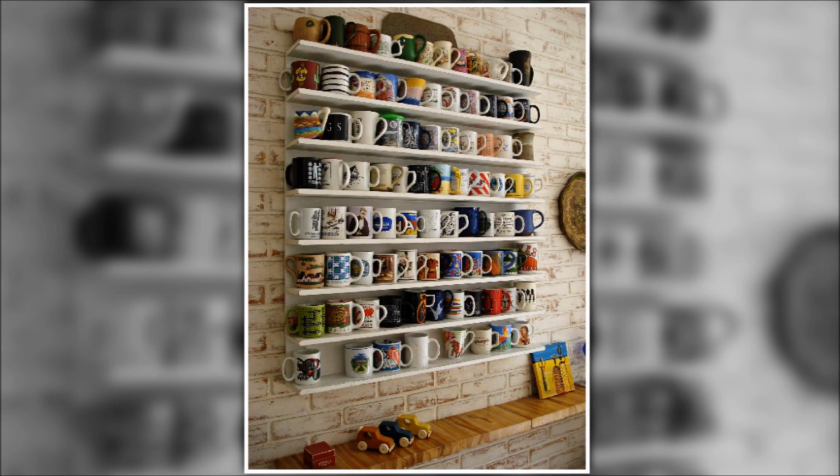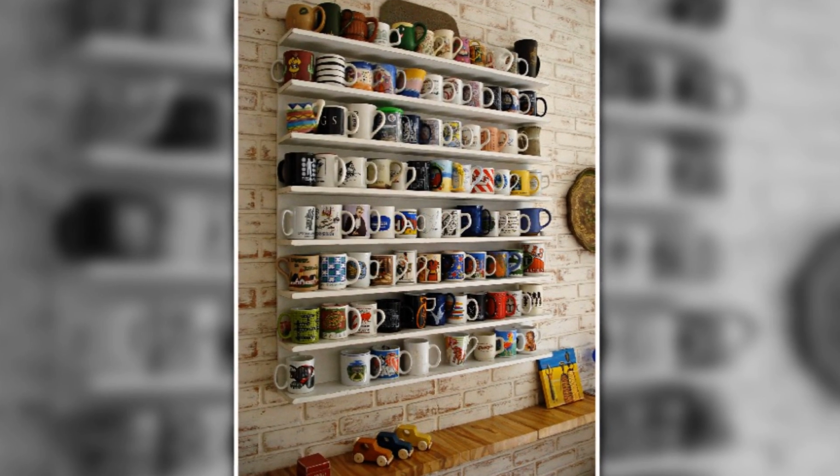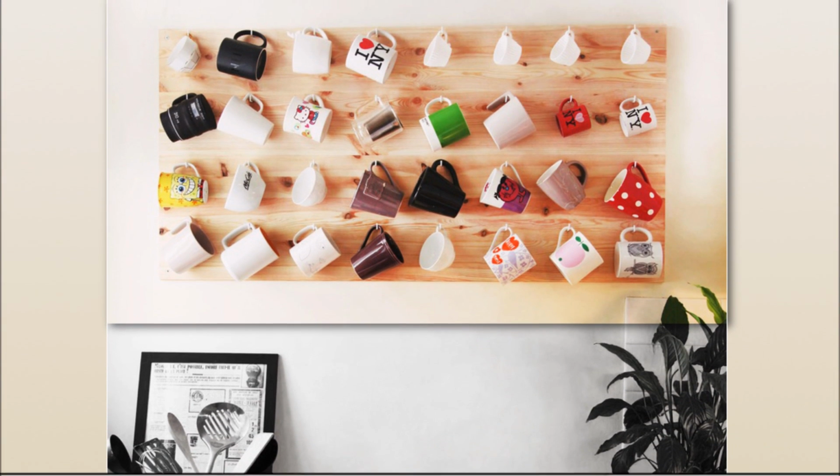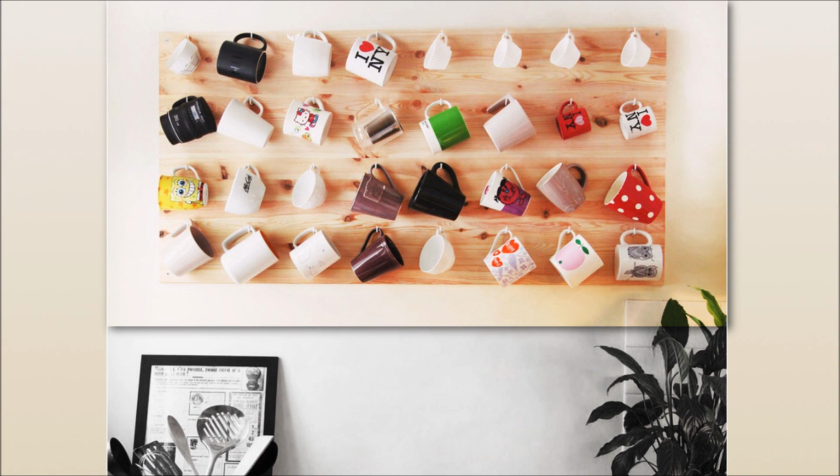10. Large wall display. Have a lot of mugs? No need to purge your awesome collection. With some simple woodworking, you can assemble a full wall mug shelf display to set your coffee mugs on. The great thing about it is that you can make it any size you'd like, according to the size of your mug collection.